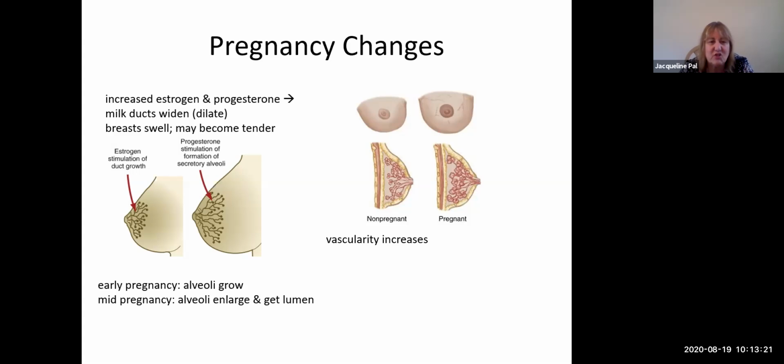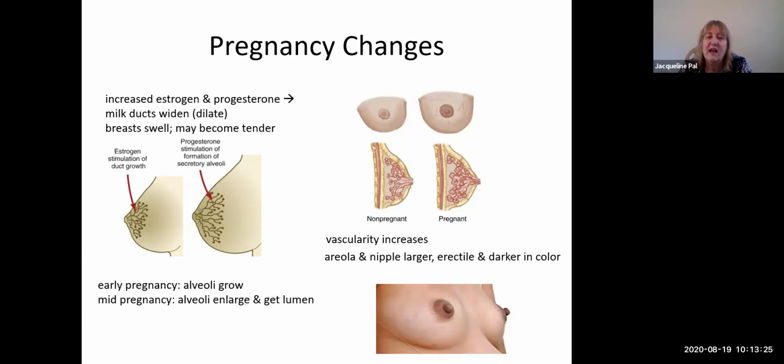And the last change, and I use photographs for this last one, is that the areola and the nipple enlarge in size. So whatever size they were, they're no longer going to stay that size. And whatever color they were, a light pink or a peach or whatever color, they're going to darken and turn some shade of a brownish color. And once you give birth and you're no longer pregnant, they will never go back to the original size or the original color.